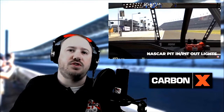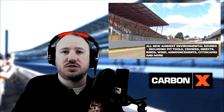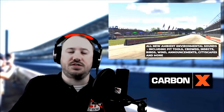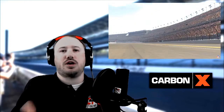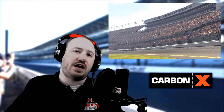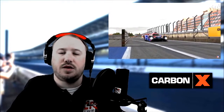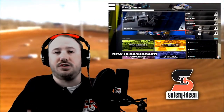And one of the things that we've noticed going through that is one of the biggest problems is when you pull up the black boxes in the spotter view that sticks it right in the middle of the screen instead of off to the side like it does when you're driving. Now, the reason it's off to the side when you're driving is because it's not in your way. Well, guess what? When I'm spotting, the car I'm spotting for is right in the center of the screen and the black box is still in the way. Why they don't have it off to the side in every view, just like they would in the driver view, I have no idea. But that is incredibly irritating. It makes it very difficult to maintain an eye on the status of what's going on with the car and with the race, and also to keep an eye on your driver.